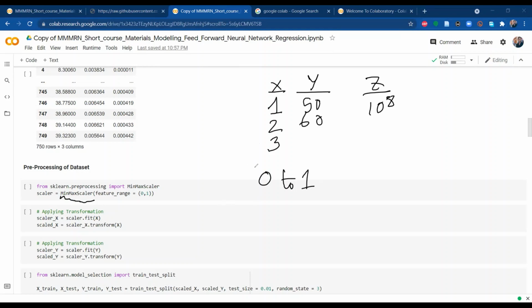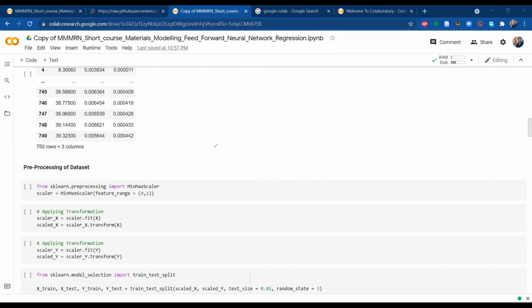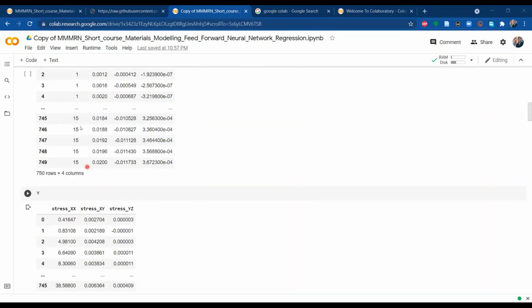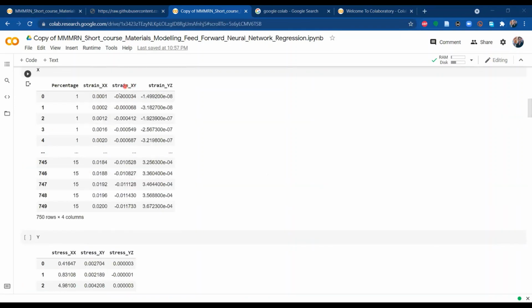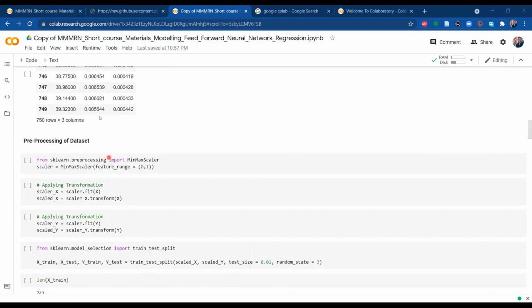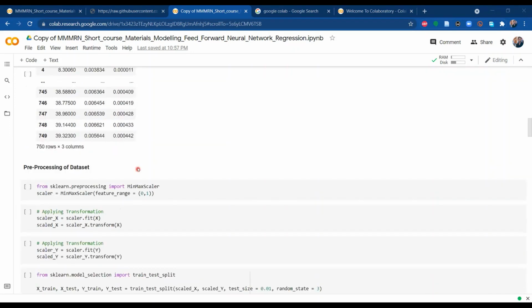So as we will see, if I go back here, we can see that the strain values are way different magnitudes in different cases, and also the percentage is different magnitude. But once we take them all to 0 to 1, it will be easier to train the neural network. So for that, we use a min-max scaler.